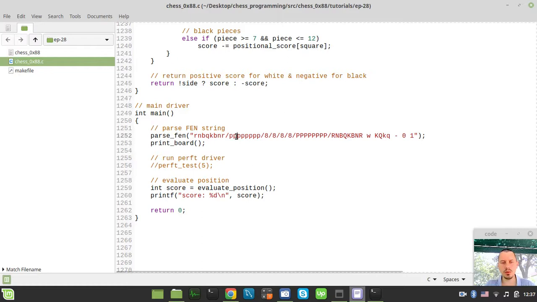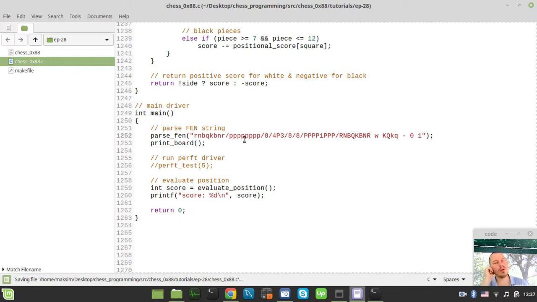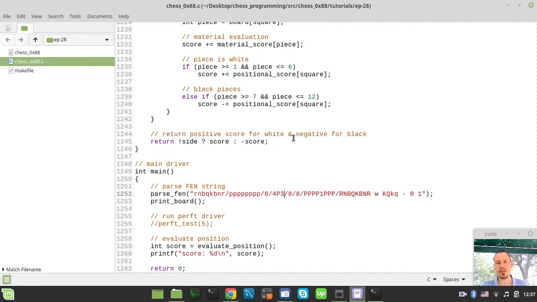Instead, it's literally enough to just set up the position: A, B, C, D, 4, pawn, 3. Now it should give a positive score for white pieces, because white pieces have their E pawn on a better square compared to the black pieces.